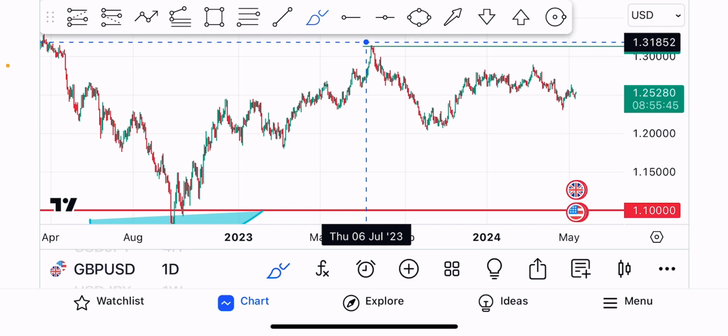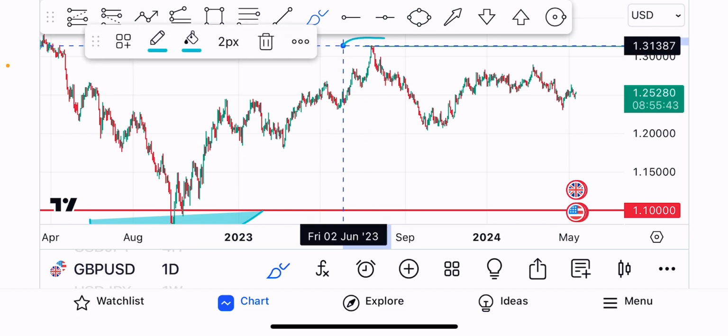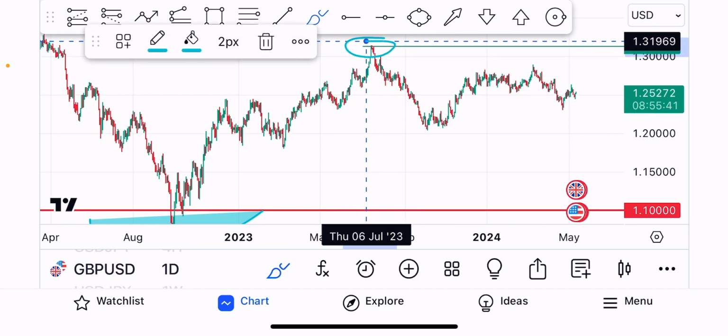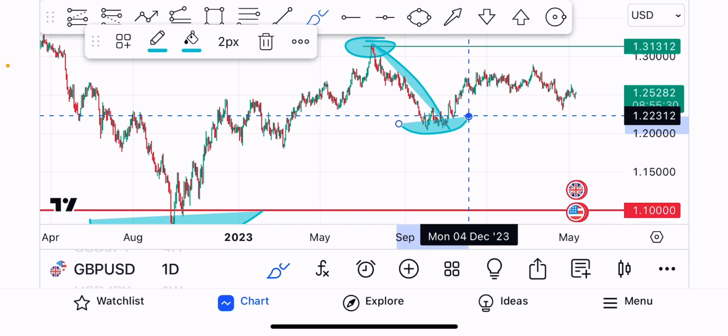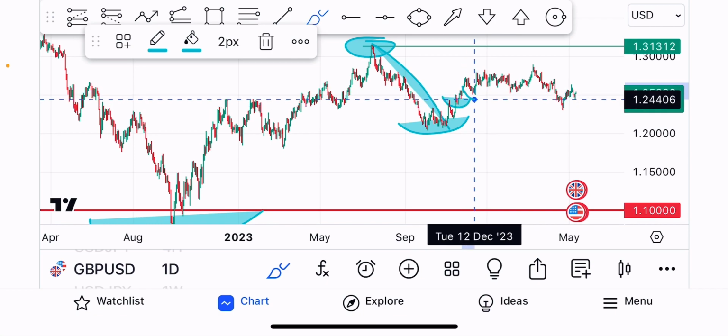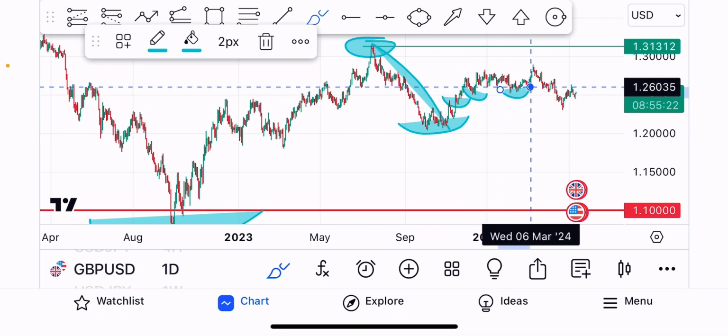That's a sign that price has been trading bullish. And after price attained this high in July 2023, we saw a massive decline. That massive decline is a pullback, and it finally found support at the area of the $1.20 level, which is here. And from there, what we've been seeing is a bullish-like structure in the market.